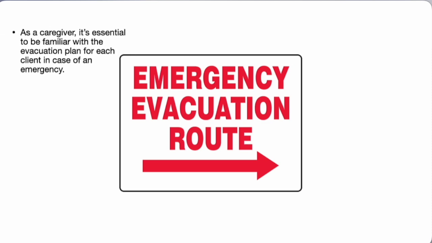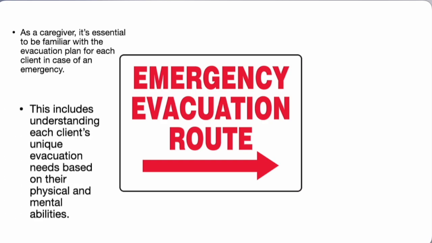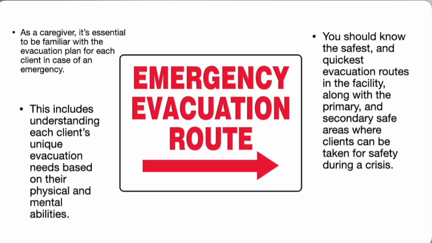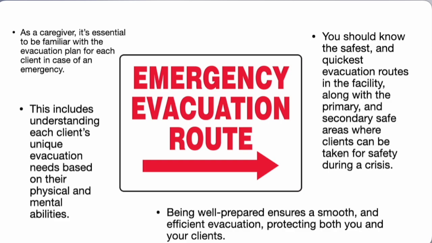As a caregiver, it's essential to be familiar with the evacuation plan for each client in case of an emergency. This includes understanding each client's unique evacuation needs based on their physical and mental abilities. You should know the safest and quickest evacuation routes in the facility, along with the primary and secondary safe areas where clients can be taken for safety during a crisis. Being well prepared ensures a smooth and efficient evacuation, protecting both you and your clients.